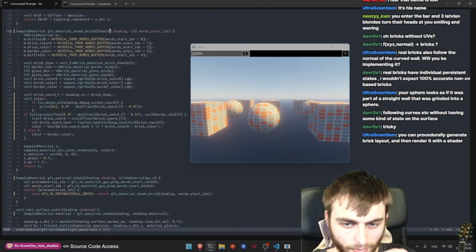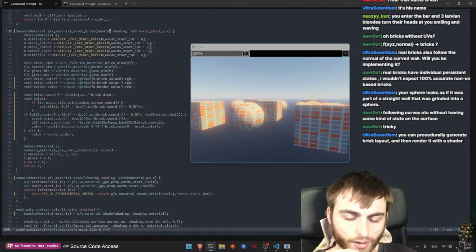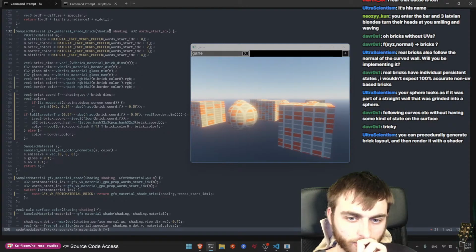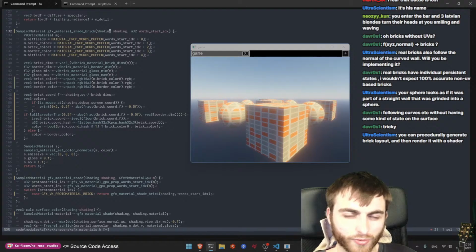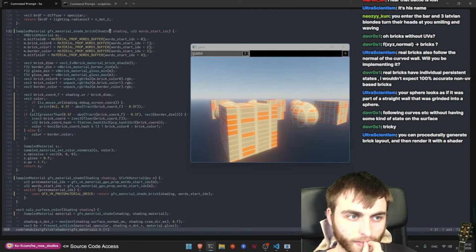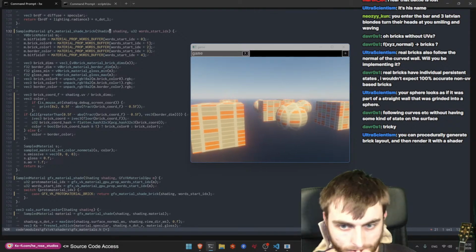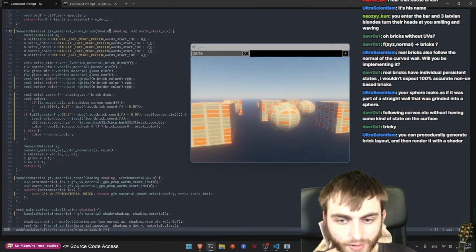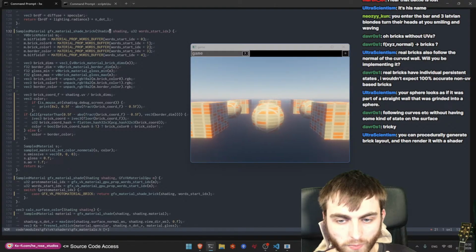So I don't know if you can make it face the outside of the brick and go around it smoothly as if they were placed with just the normal. Because you'd need to properly lay it out, I think.